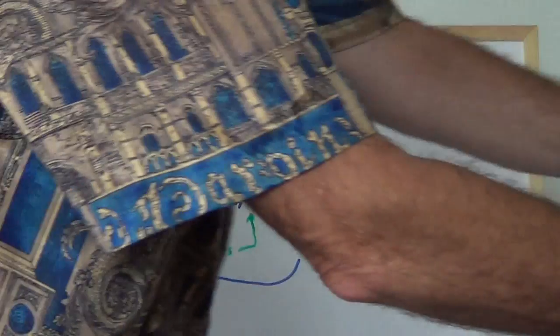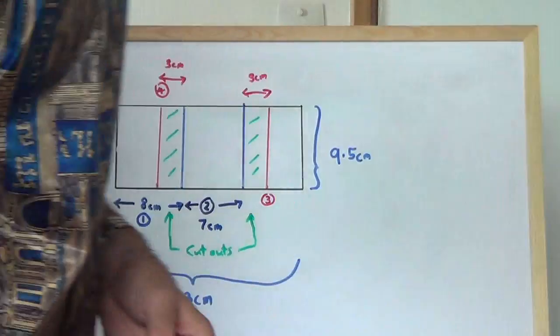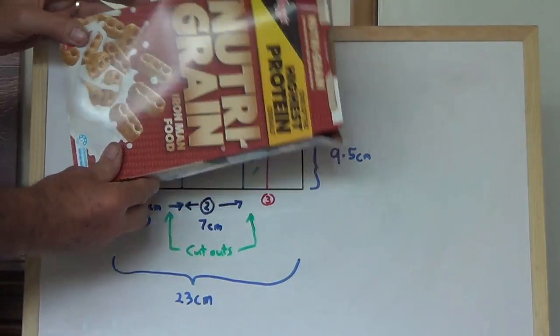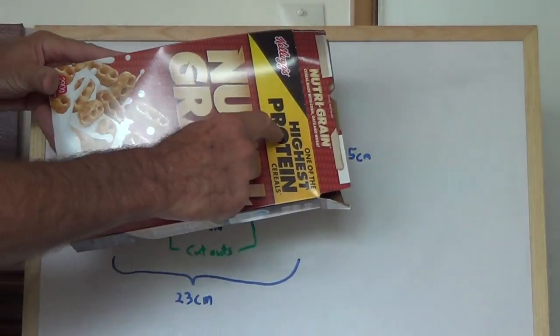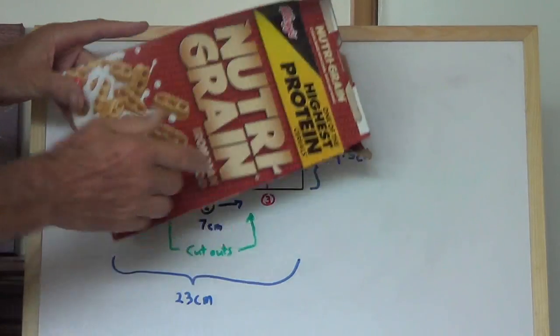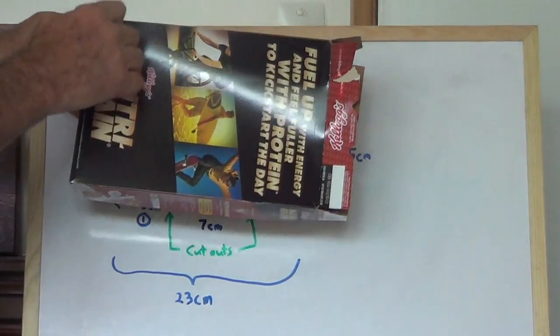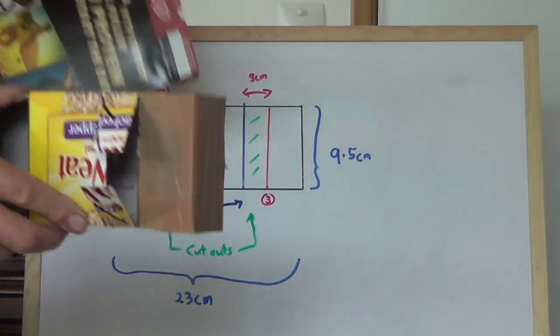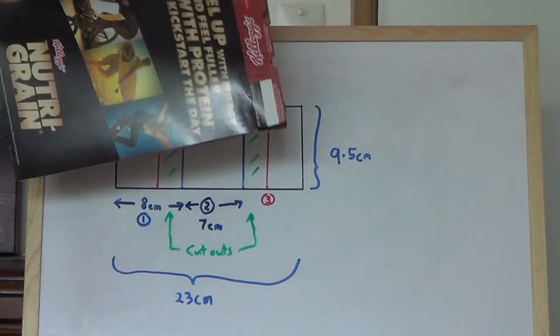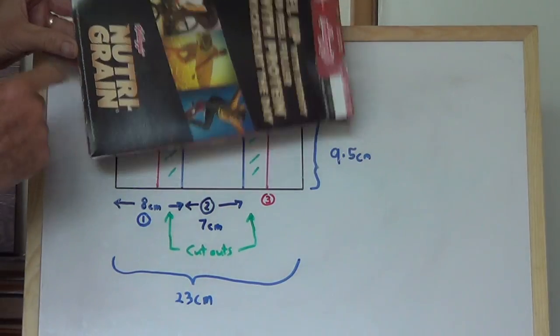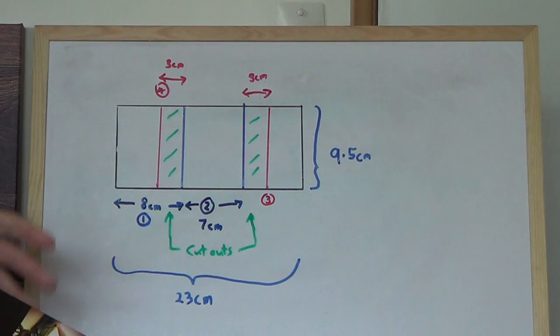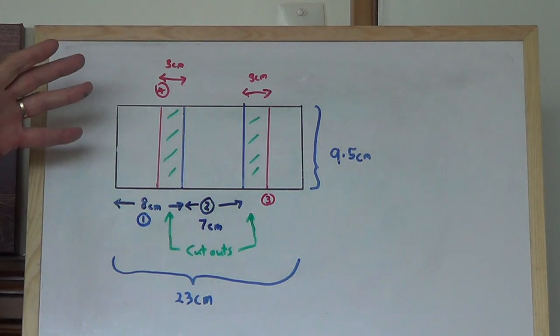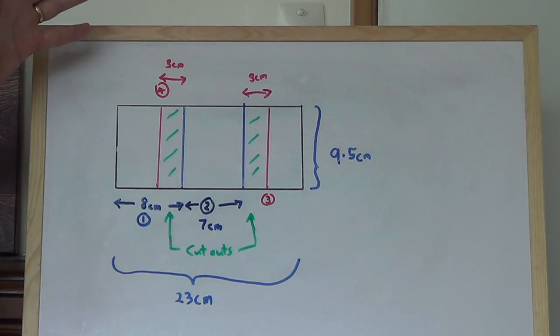Now the half tubes will be made out of this. And I have to cut one strip out of here. And one strip out of this side. So it's that wide. It's got to be as wide as this. So that strip will be 9.5. So I'll go away and do that. And then I'll come back. And we'll do the rest of the video.